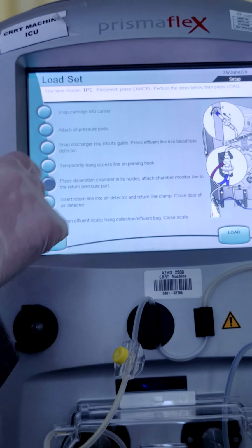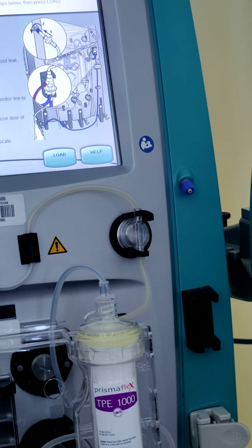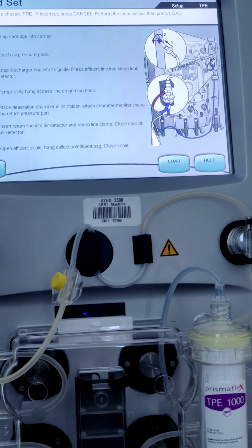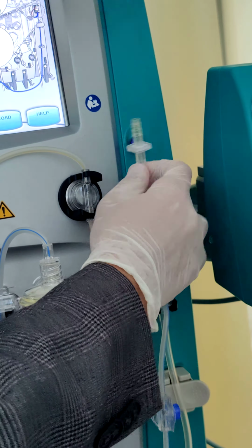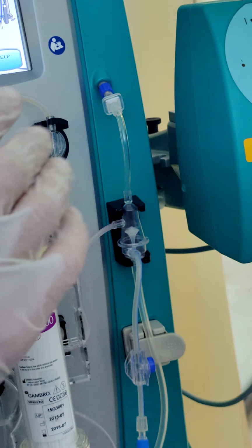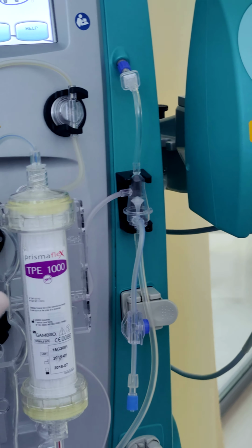Okay, next. Place the aerating chamber in its holder. Attach the chamber monitor line to the return pressure port. Two things here. We'll take the drip chamber from the bottom first and connect it, and press this one, just rotate the cap. Okay. Insert the return line into the air detector and the return line clamp.